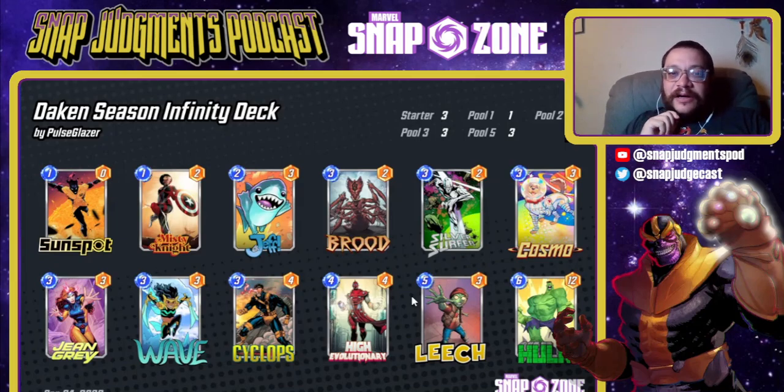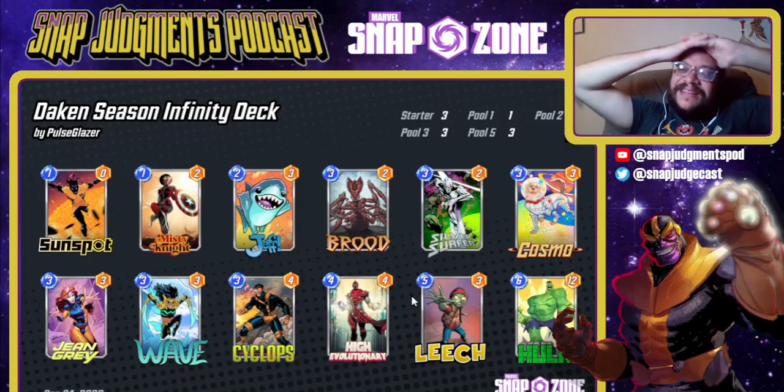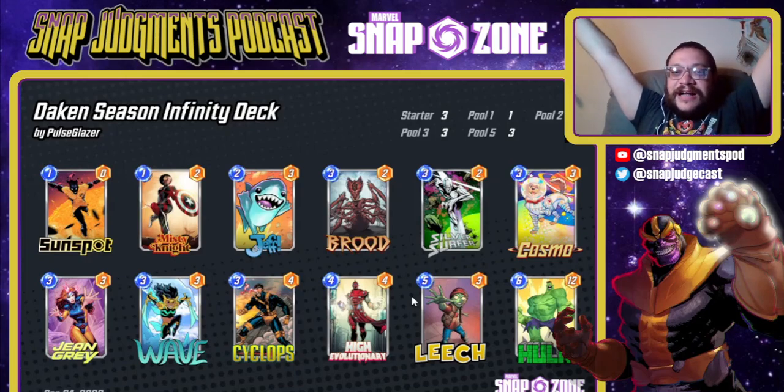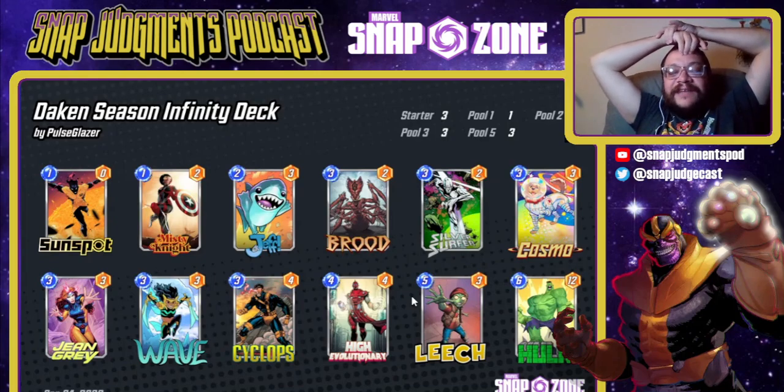It is stellar. So it's got Sunspot and Misty to gather power. It's got Jeff as a way to work with Jean Grey. This is ultimately a Jean Grey deck as much as anything. So it's got Jeff to pseudo fill a Jean lane. It's got Brood to actually fill a Jean lane. It's got Surfer to pump all the threes. It's got Cosmo to stop whatever your opponent tries to do in that lane. It's got Wave to lock your opponent into a single last turn play. Cyclops to punish them for playing in the lane. Evo to make Cyclops and Hulk worth it and Misty worth it. Leech to turn their nonsense off, and Hulk to get really big and make sure that you can win a lane even when they're committing to it, and then you just sort of win elsewhere.